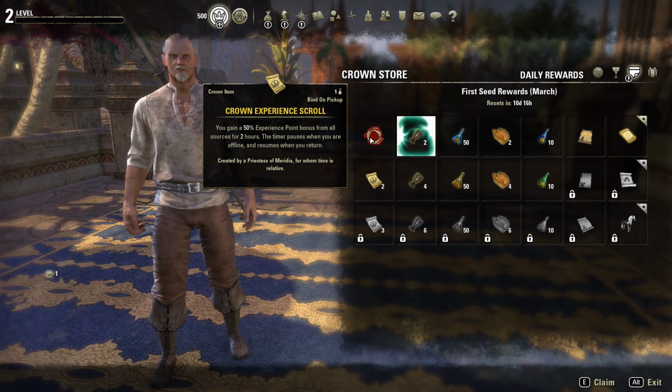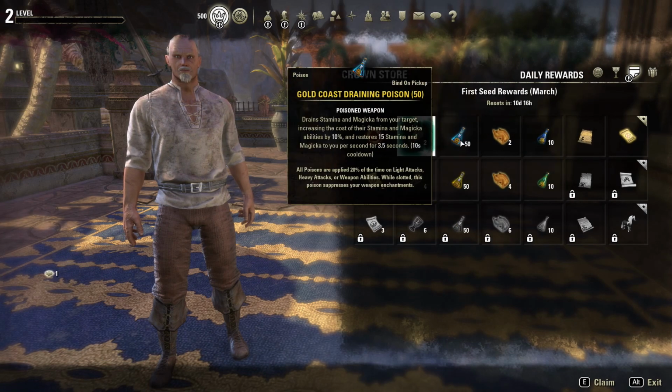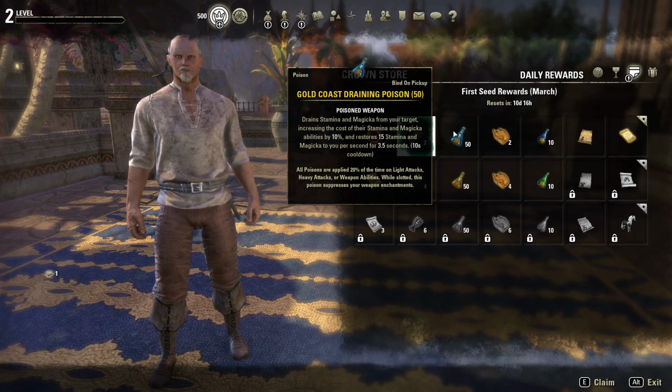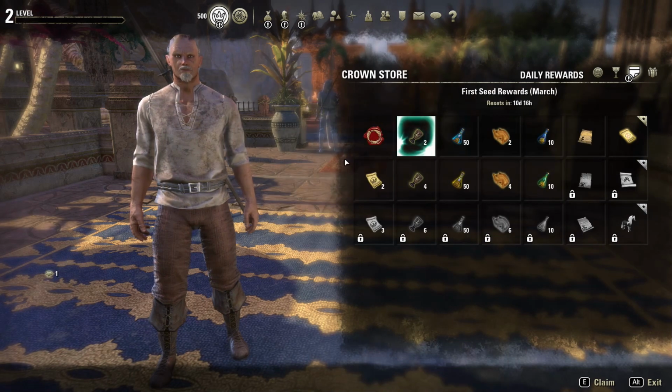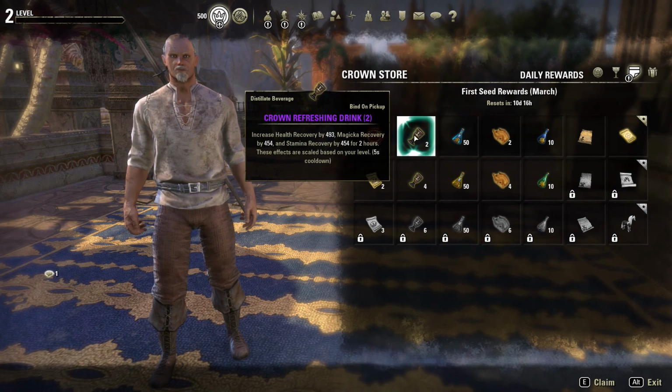Wow, look at all this stuff. So, can I just take any of it? Is that it? First seed rewards. Dailies. Okay. Looks like those are all locked, so it looks like I can get any of these top ones, maybe. Let's see. Let's take the Crown Refreshing Drink.